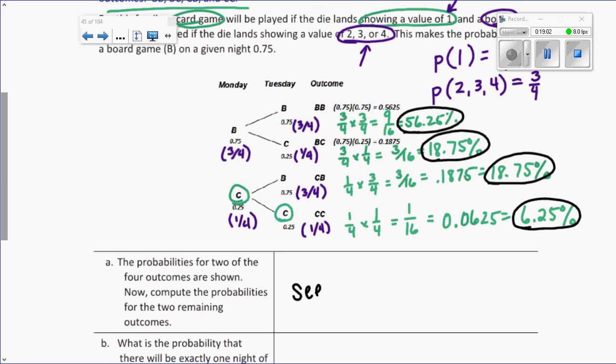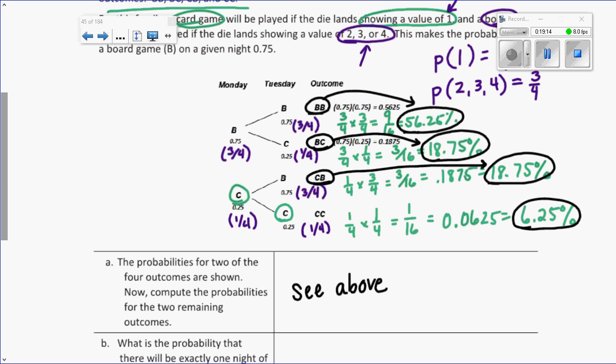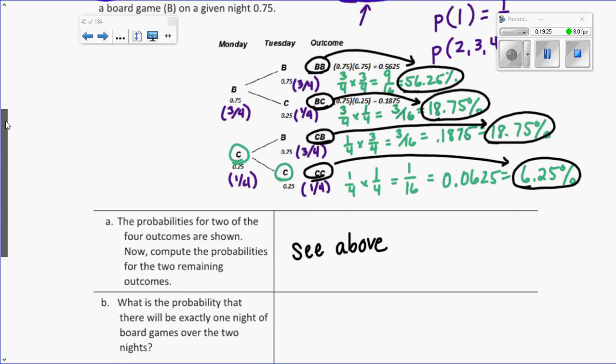Okay, and that's what we just did. We just calculated. So the board game, board game is right there. The board game, card game option is right here. Card game, board game is here. And card game, card game is here. Okay, again, if you don't have a calculator or you forget how to multiply these fractions or change them to decimals, be sure to ask how to do that.